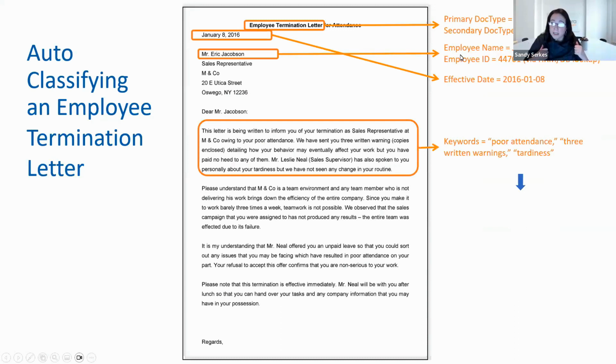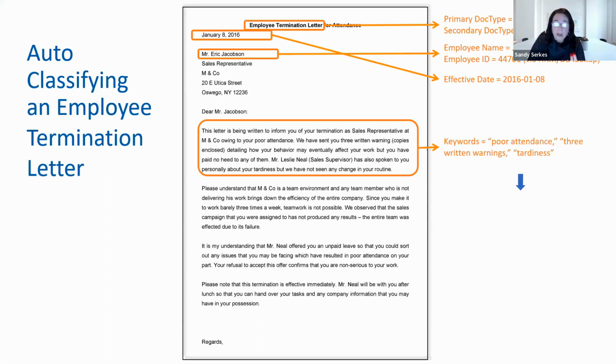Because on the back end, back to the connectors, if it is connected to an HR system or it receives some kind of regular report, what we call guidance data, it knows it's an employee termination letter. It knows there's an employee name here. And it goes and hunts this down in the HRM and says, oh, here's the employee ID, and puts it into the analysis in case this is somehow relevant.